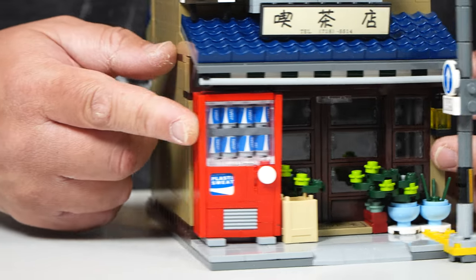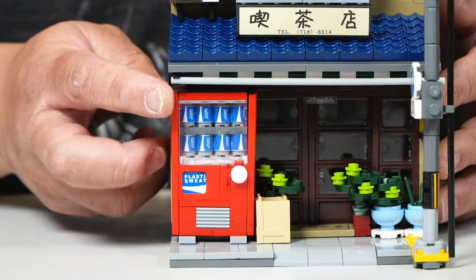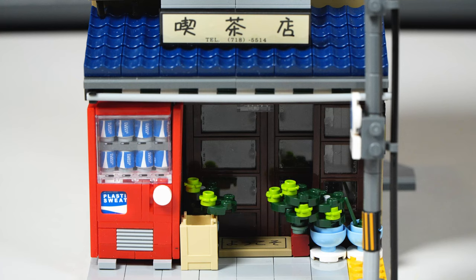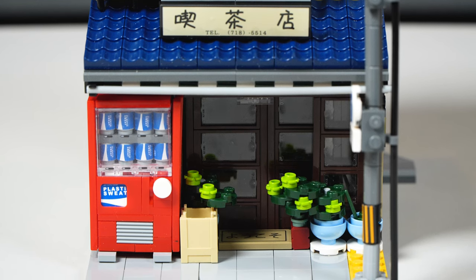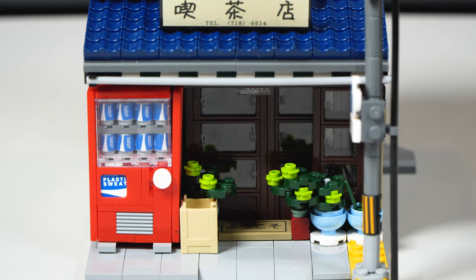What I didn't like about the vending machine is the side pieces. It doesn't have a stud on the top to hold it down, so you can see there, it kind of sticks out a little bit, just a little bit. But the overall build was actually a lot of fun. And down here, it's all tiled. You got some flowers there, a little container, probably for putting your umbrellas inside.